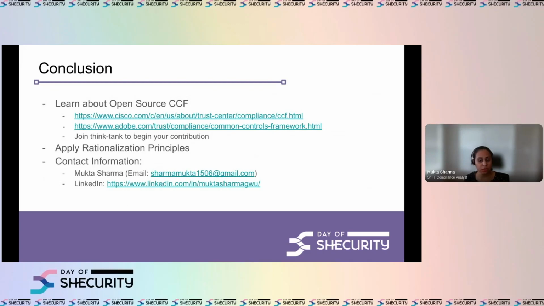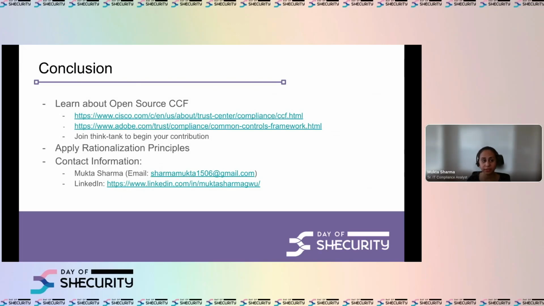by saying that you don't need to start a common control framework from scratch. There are plenty of open source options available, and the two that I really look up to are the Cisco Common Control Framework for cloud security, and Adobe's. Adobe has done a very good job of listing, I think, more than 127 controls across 10 to 20 different regulations and standards. It's broken down by domain, control, risk, and which regulation you're meeting. Additionally, they have given test procedures on how you can test to make sure that control is being met for a particular standard, and what evidence you should be looking for. So rather than starting from scratch, it's better to use something already built and then tailor it according to your business needs.